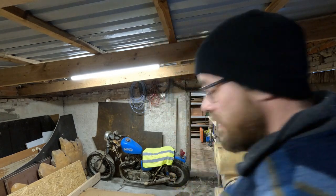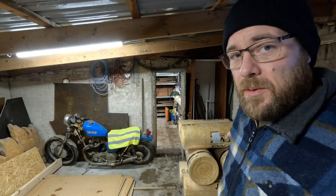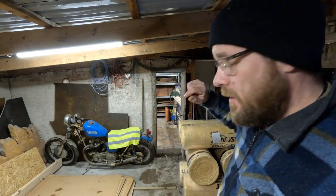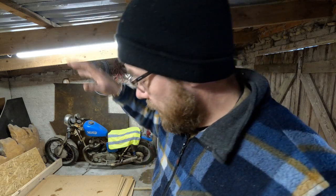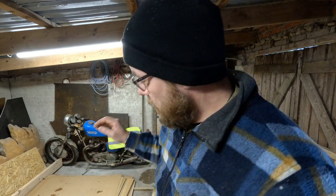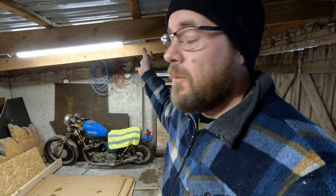Well, it's finally time to look at some insulation. Yesterday we were at the hardware store. We bought 6 rolls of this glass wool, 95 millimeters, and we're going to cover the whole thing. We got some wooden battens to put up, and Heidi got some wood fiber plates or sheets that we're going to cover the whole thing with when we're finished.